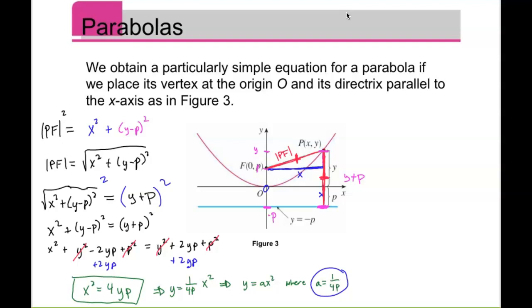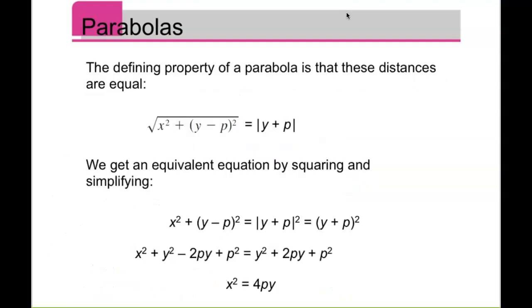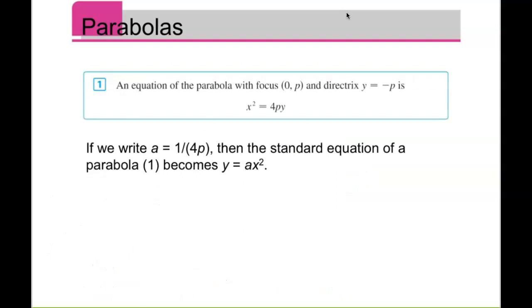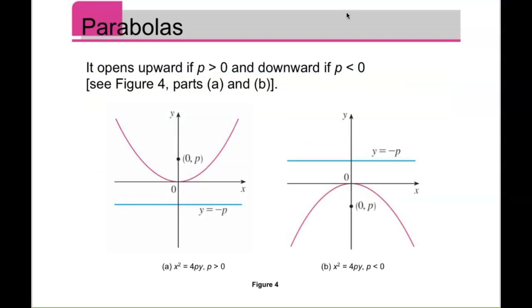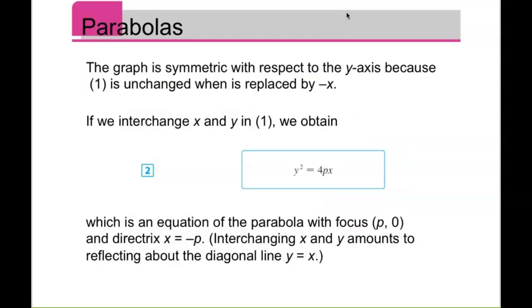All right, but this is really only for a vertically opening parabola, right? So things get kind of swapped around for a horizontally opening one. I'm not going to rederive it because it's the exact same process. You're just going to kind of swap x and y. And then, yeah, this is what I just told you, right? a equals 1 over 4p. And then we can have the standard equation y equals ax squared. All right, so that's for this case. If we change it to a sideways opening parabola, we basically just swap x and y. So y squared equals 4px.